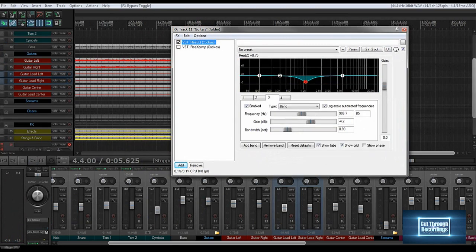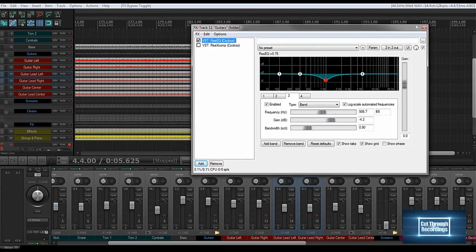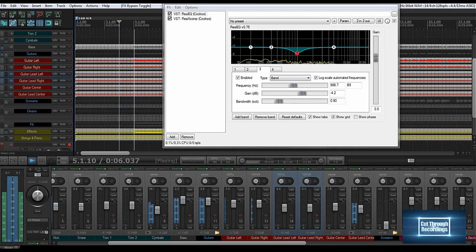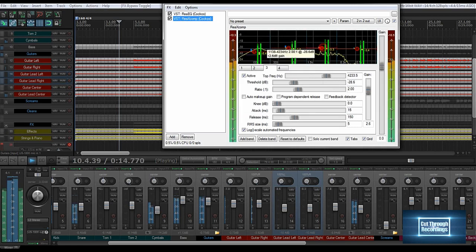And I noticed that to me it sounds like the guitars just have a lot more oomph to them. It just gives them a lot more power. So that's why I've been doing that lately. So try it out and see how you like that. It's important to get this gain right here. Try to get an average of the amount of gain reduction you're getting, and put that back so that nothing really changes totally.